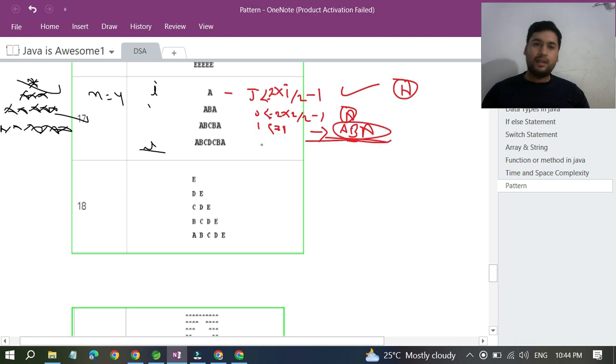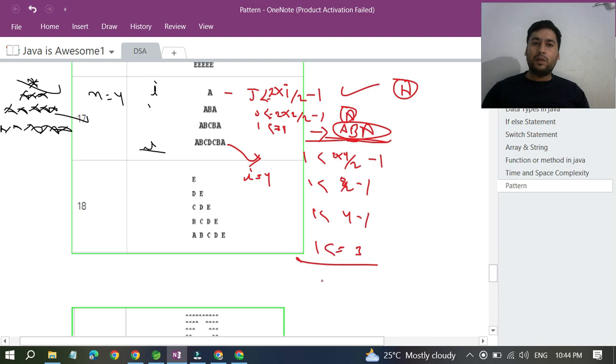Done. Next time, let's suppose we have I equal to 4 here. Correct? J is starting with 1, and 2 multiply 4 by 2 minus 1. 2 into 4 is 8, 8 by 2 is 4, minus 1 is 3. So 1 is less than or equal to 3, so it will go up to 3 times.